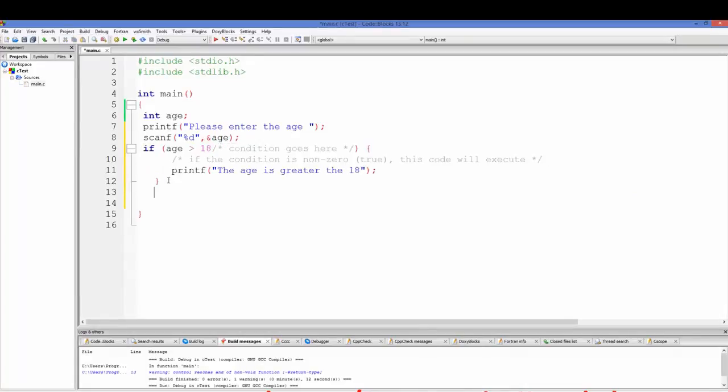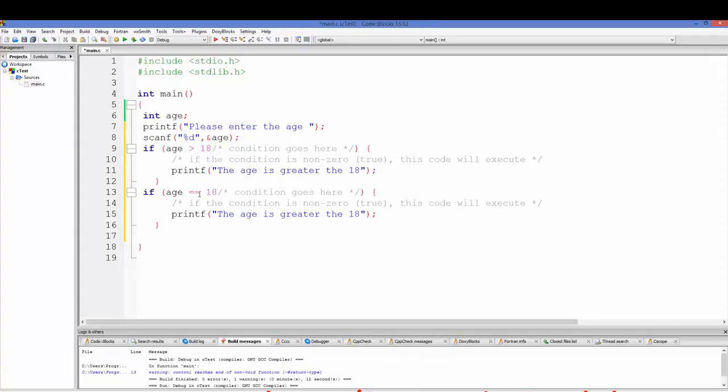Now for example we want to check if the age is equal to 18, so we can use some more if conditions. If the age is equal to 18, to compare equality we need to use the double equal sign, because if you use a single equal sign, it will assign 18 to age, but we want to compare these two values, and to compare them we use double equal to.